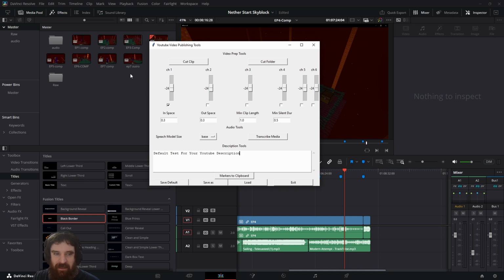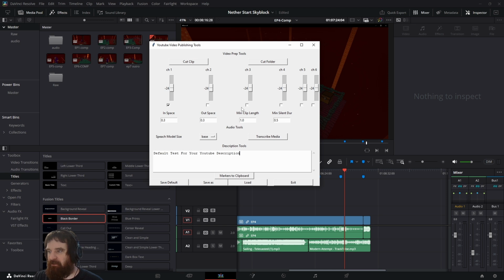These sliders allow you to set a volume that your program will consider to be talking happening, or gunfire, or whatever you have in your setup, and it will only find sections where that audio is above a certain level. You can adjust these sliders however you want. For me, I have it set at 24, and that works out very well for me. That's how loud I talk. That's how I have my mic set up.